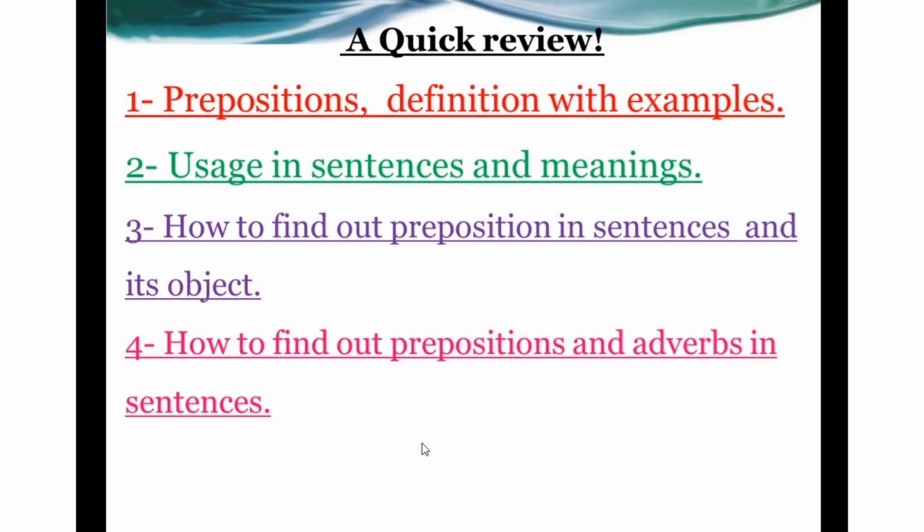Object is the noun or a pronoun in a sentence. Clear? There will be a word that gives you an idea about its place, position or time, okay. That word will be the preposition, and whatever thing it defines will be its object, okay. And that object should be a noun or a pronoun or a proper noun. It's a condition for that, okay.